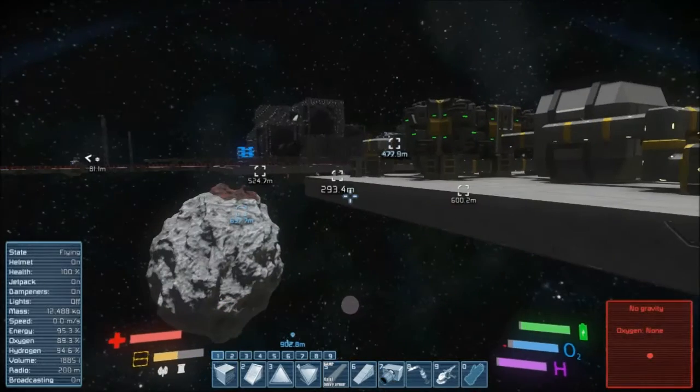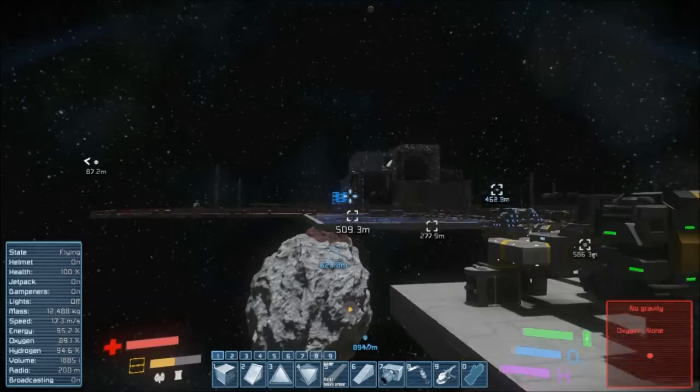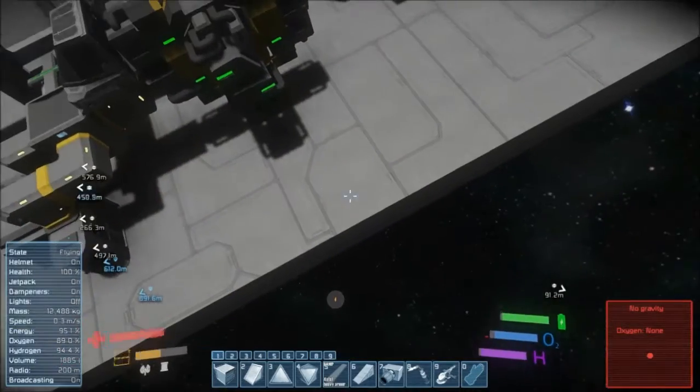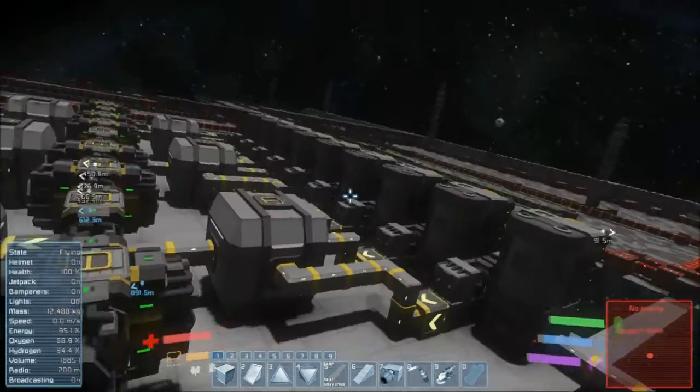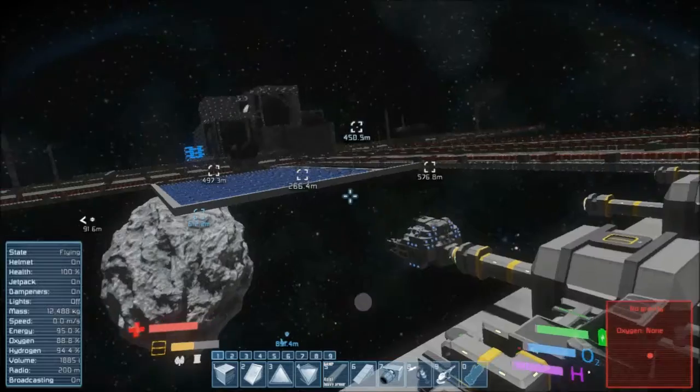And I apologize for the drop in frame rate, but as I start looking over the length of the project, if I'm looking at something fairly close, my frame rate climbs back up. The minute I start to encompass more of the project, then my frame rate drops.